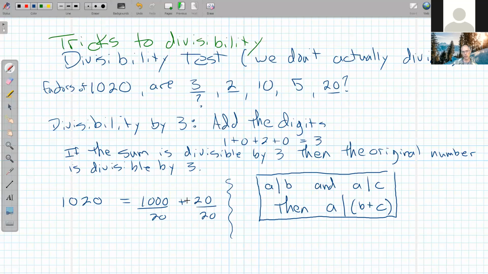Another rule that's kind of going on, so that explains this part right here in Michaela's reasoning. This part right here is related to a rule, let's use a different color. If A divides B, then A is going to divide any number times B. So hence 1,000 being a multiple of 20. So that's kind of related to that other one. So we'll look at some examples of that too.